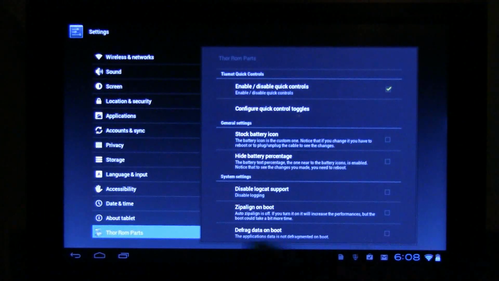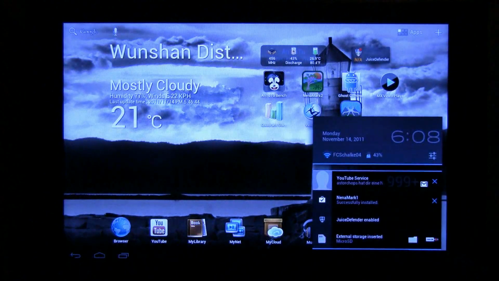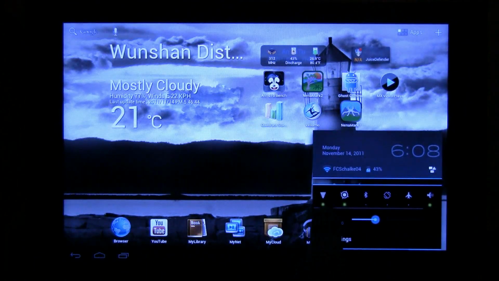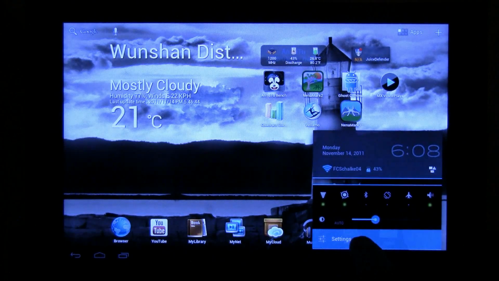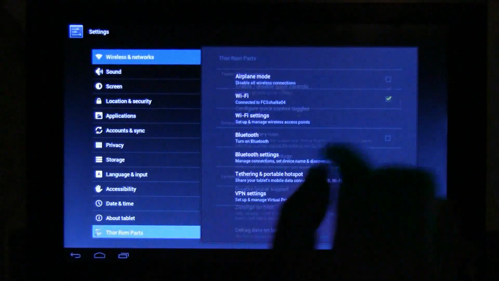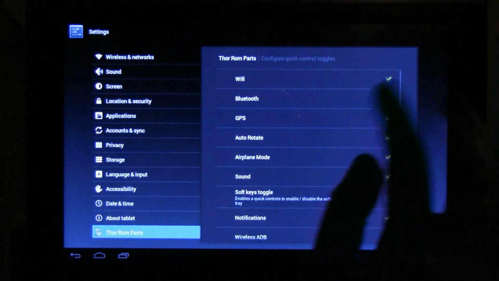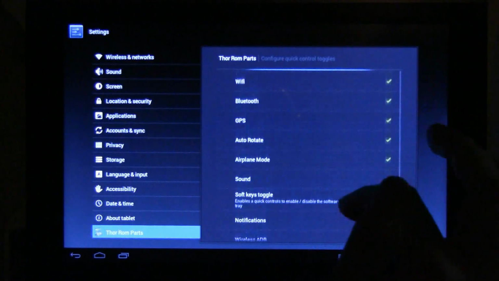And as soon as I enable them, you see that now you have these quick controls over here, and so you can immediately and easily access screen brightness, and you can go to the airplane mode, you can switch on and off the Wi-Fi, GPS, Bluetooth, whatnot, and of course you can also configure all these little settings here.